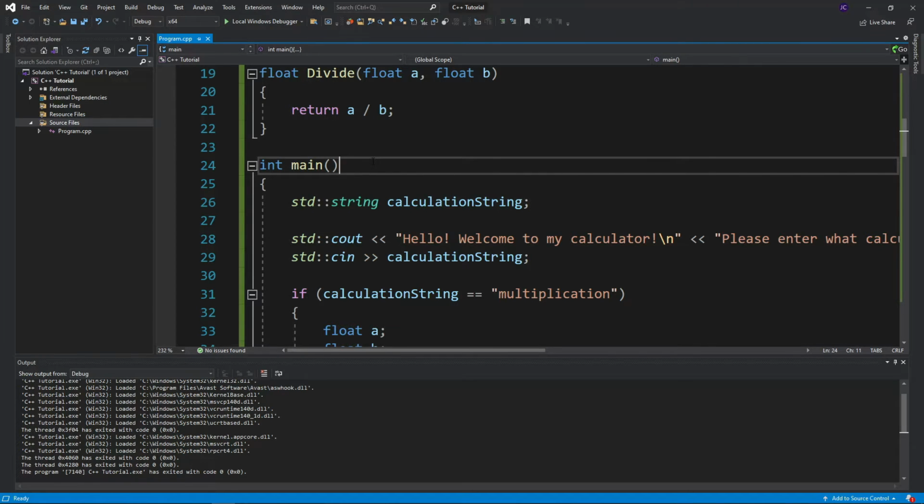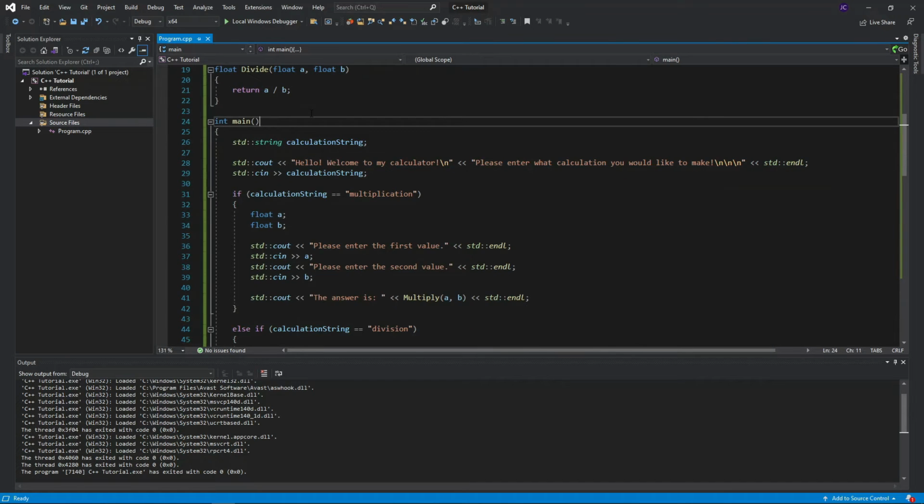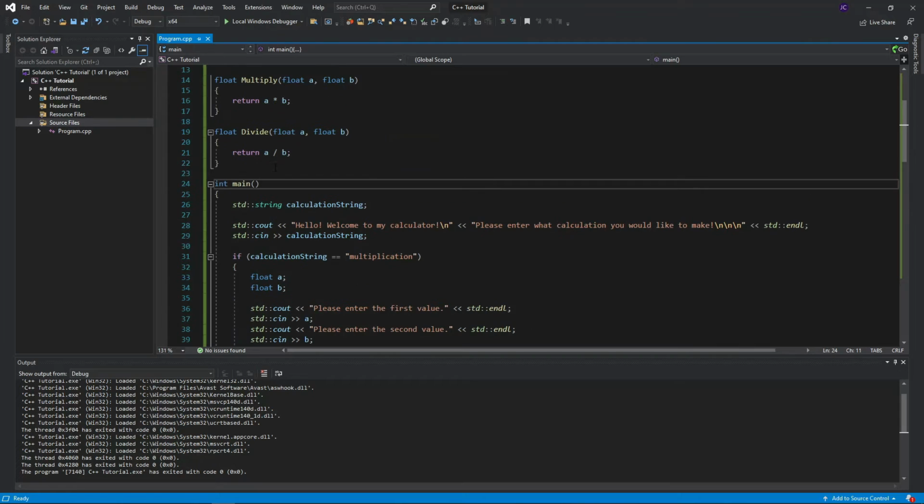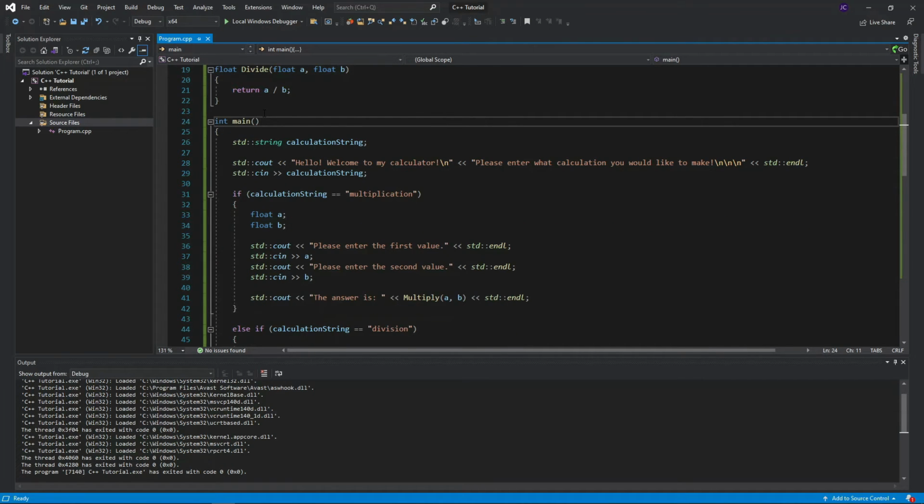I'll give you some time, so pause the video if you want to figure it out yourself, but I'll tell you what it is right now. Every single C++ program has a main function, and basically anything that is run inside the main function is run in your program. You can't have a C++ program without a main function, because there'd be nothing run. You have to have a main function, and anything inside the main function is going to be called.